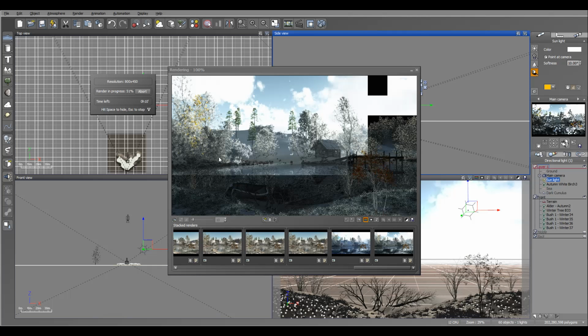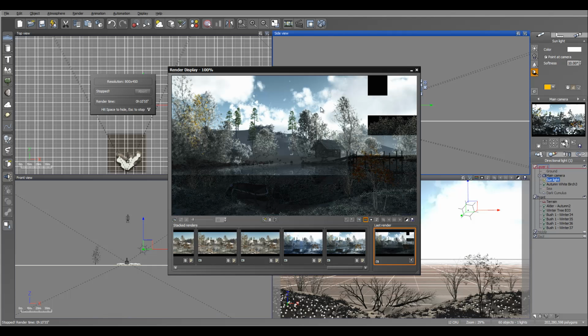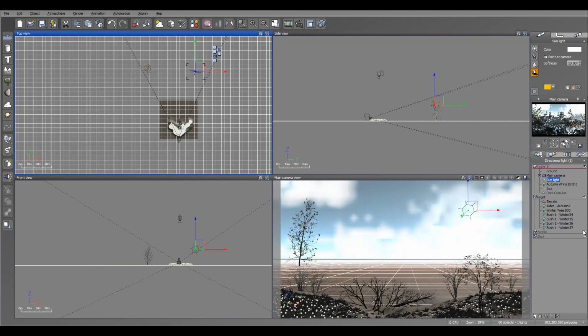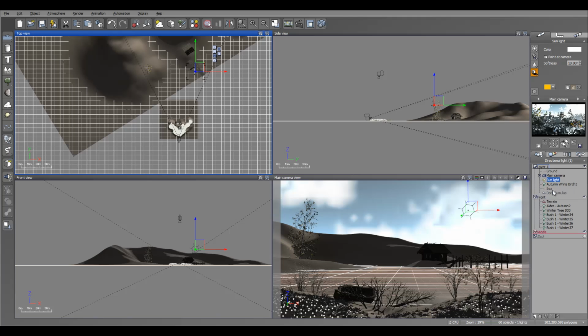Okay, so right here I can already see that maybe the softness is a little too much, so I need to reduce it. Also there's a little emptiness right here on the top that just jumped out at me. So probably take those trees and put them a little bit around. So I'm going to cancel this render right now. Okay, and we'll modify a little bit of this. So let me enable a middle so I can preview. Right here we also have it.